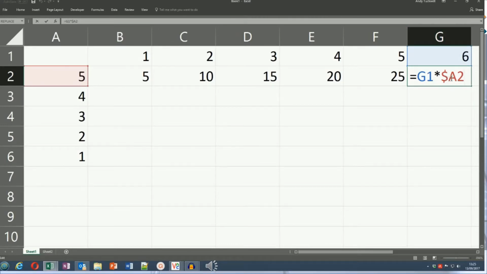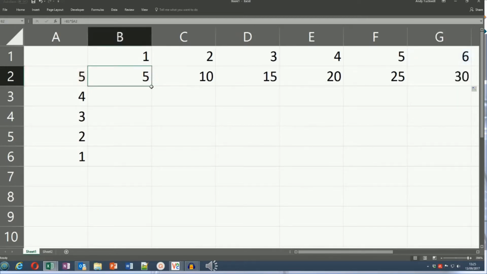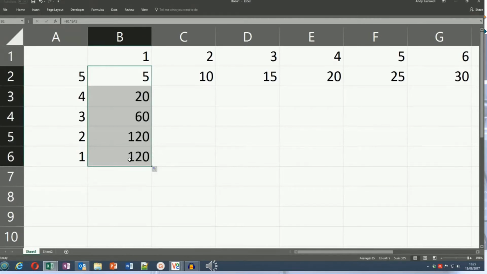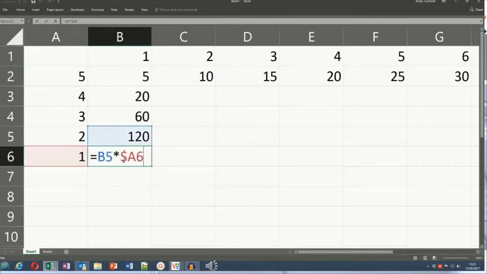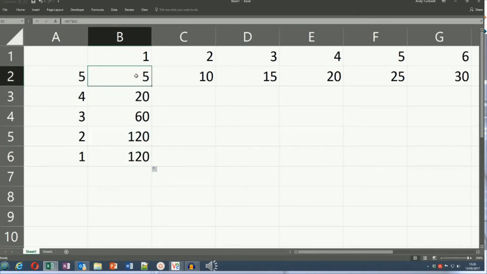But we're going to have a problem now because we want to copy this formula down here. And that hasn't worked. Because F2 again, B5 is taking the one above. Exactly the same way it's working with the rows as it worked with the columns. So we're going to have to do something with the B5 formula. So let's go back to the first one, press F2, and we'll put the cursor in between the B and the 1 and press F4. That's locking it, that's not any good. That is locking the row.